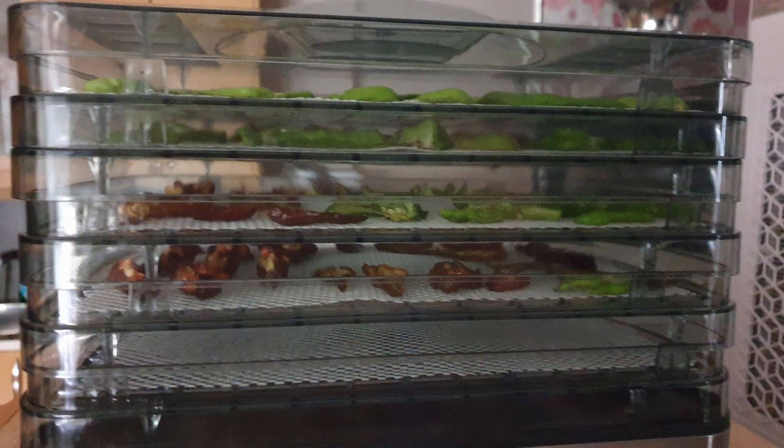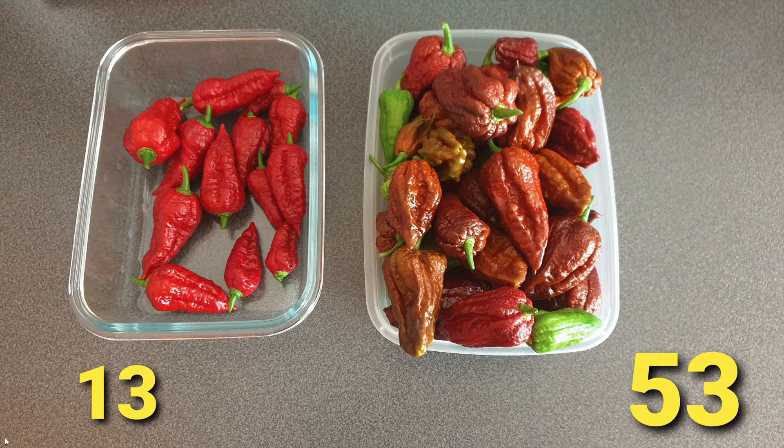Out of these 29, I'm planning on making them into a powder. In front of you, you see the last harvest of the butchalokia chocolate for this year — it was 53 butchalokia that we harvested, my mom and I. Plus the 87 that we had, 87 plus 53 is 140. That was a lot — we got 140 from one plant.